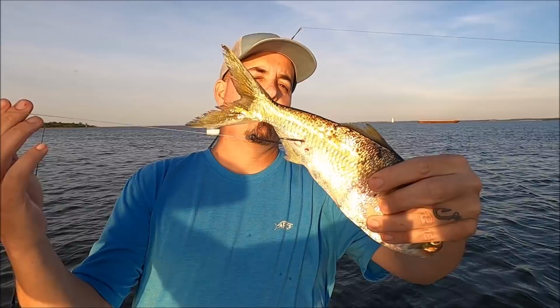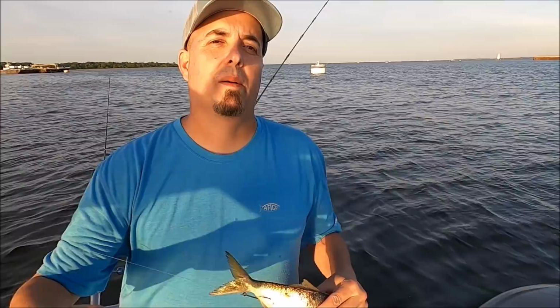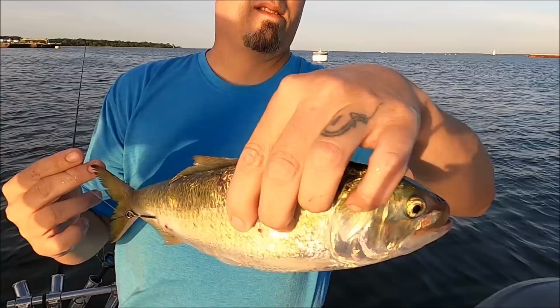Now, you got to mix it up. You can't have two guys right next to each other with the same amount of weight, with the baits hooked the same way. They're gonna crisscross. So if you have one hooked in the lips, one hooked in the tail, one lips, one tail, or you might have one guy with 1 ounce, one guy with no weight, one guy with 3 ounce, but you gotta mix it up a little bit. That's a great way to mix it up. Some in the tail, some in the dorsal, some in the anal, some in the nose. Putting this one out right now, catch a big bass.